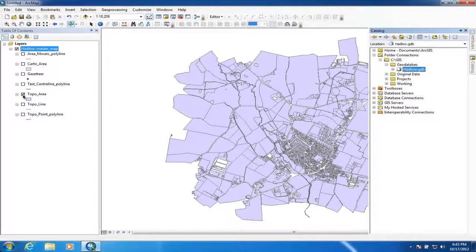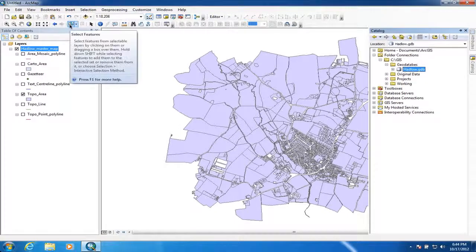So what we're going to do is select the polygons from the MasterMap, and then export them into their own separate feature class back into the geodatabase. It's only because we're focusing on this one particular area, and part of the reason for using MasterMap as our base map is because it's the most accurate mapping we have in the country, and it really stops any errors creeping in, and it saves us having to also digitise the boundaries manually, so it's a quicker way to do things like that.